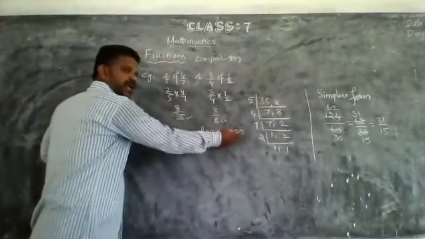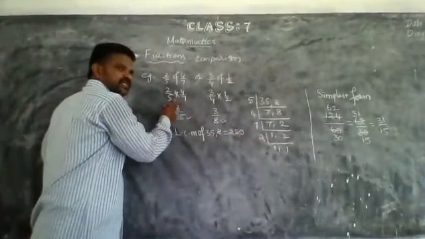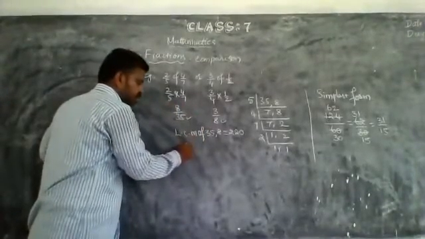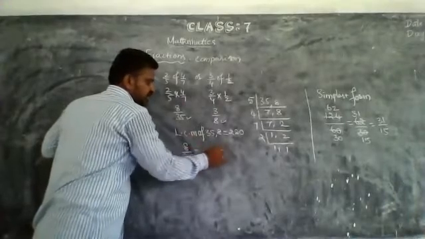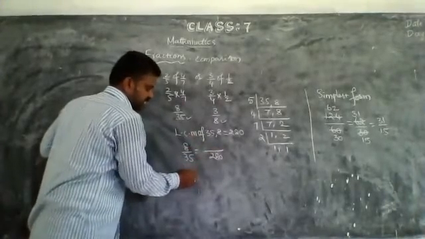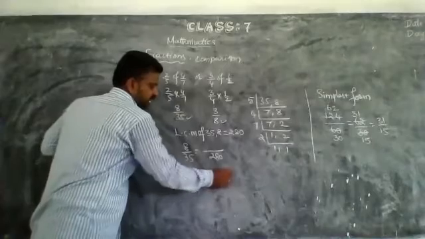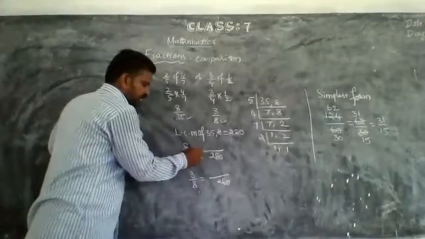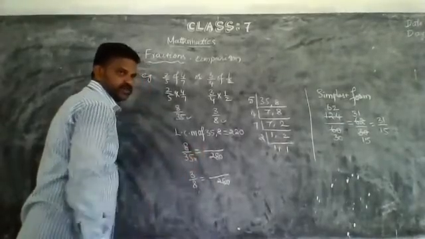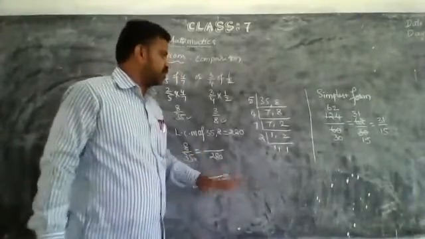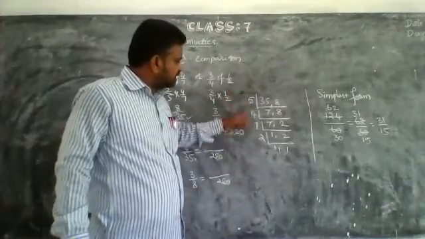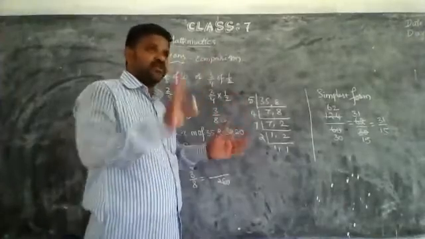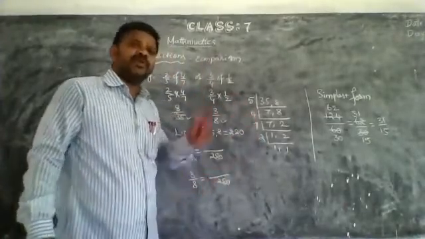Now, with denominator 280, we have to write the equivalent fractions for 8 by 35 and 3 by 8. For 8 by 35, the denominator should be 280, as well as for 3 by 8. What should we multiply 35 by to get 280? Don't get confused. Just think about what number multiplied by 35 gives 280. Remove the two numbers and write the remaining product.